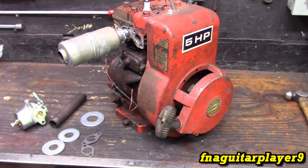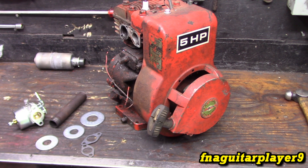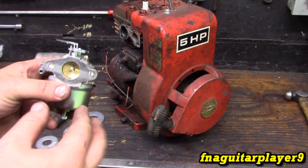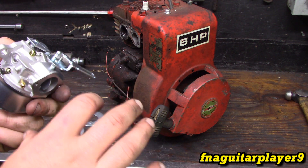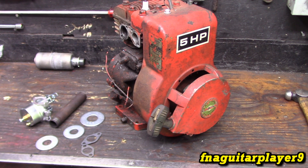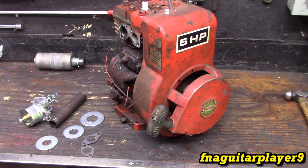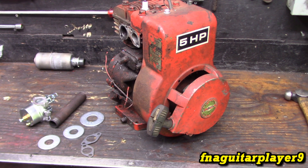I'm not the first one that's ever done this — a lot of people are doing this in go-kart builds and stuff, adapting Mikuni carburetors and things to engines. I'm not going to cover the air filter part — I'll leave that up to you, but you can come up with something or use a factory-style air intake or adapt a cone-type filter to it somehow. Just for this video we're going to try to get it going. We're running this engine on the bench — I just want to get an idea of how it runs and see if I can tune the idle and get a little better throttle response. It's a factory stock engine made in '71 so it's got some hours on it, but it doesn't smoke or anything — it's a good solid engine.